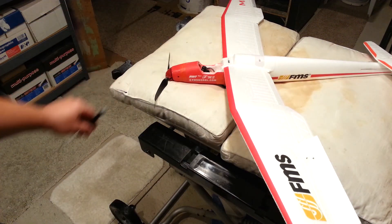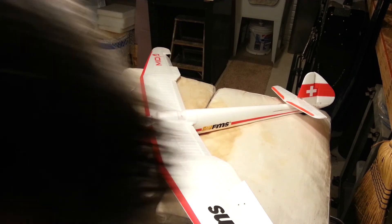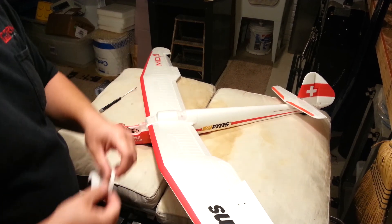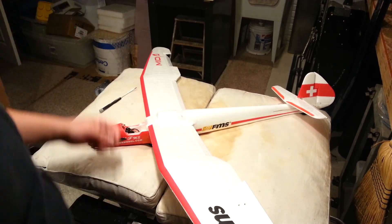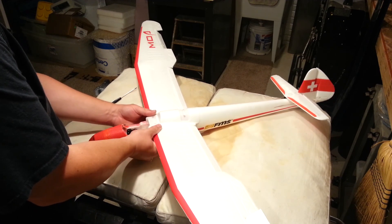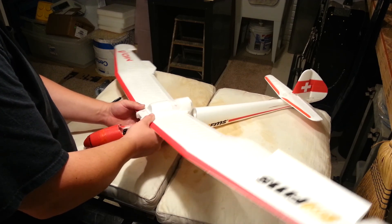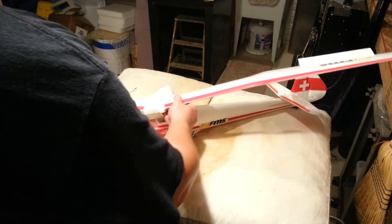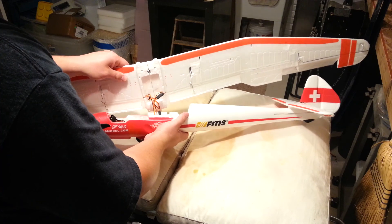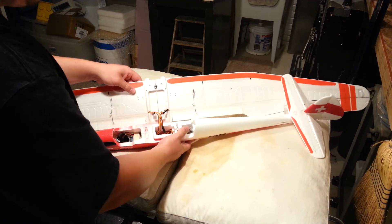So we're going to get this wing off — you've seen that 47 times, we'll come right back. Alright guys, just pulling this frame apart real quick. It's proven to actually be super handy in terms of coming apart easy. Of course now with the flaps and stuff in there, we've got even more leads going in, so we just got to be mindful of that.